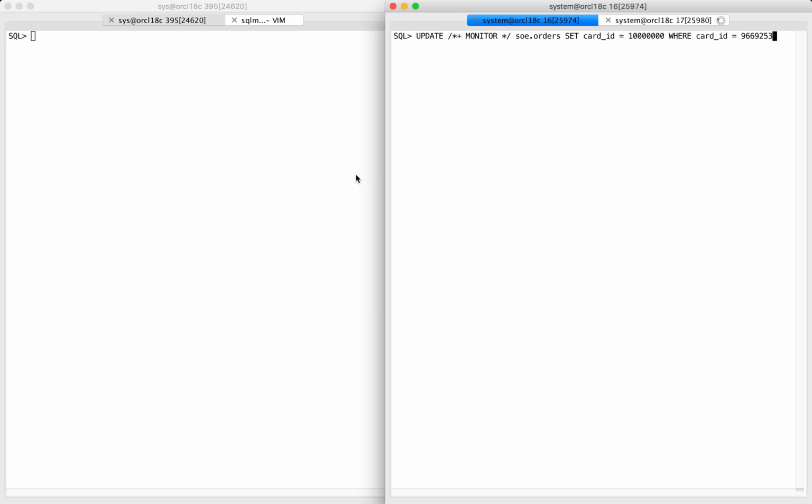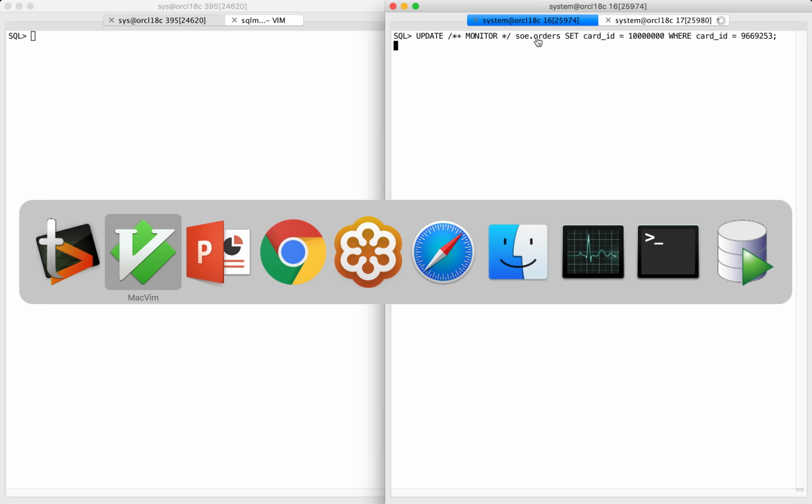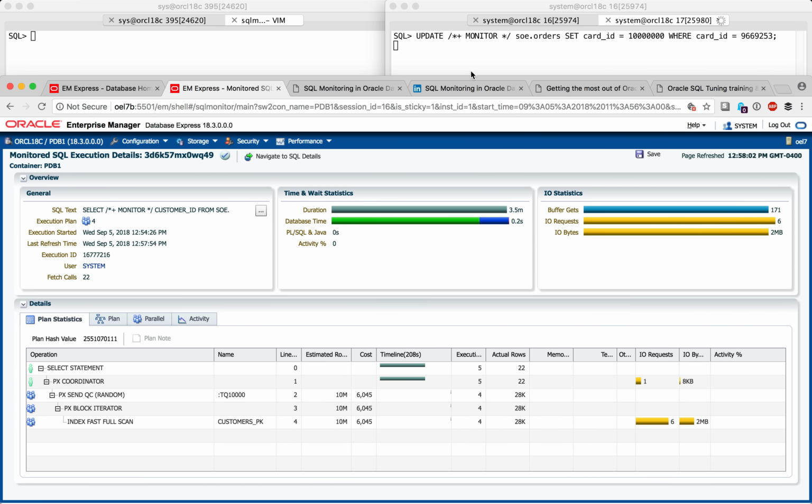So let's say we have a credit card number, or card ID, and one customer, their card expired or they lost it, and now we have to update the credit card ID to something else for all their orders that they've placed. Okay, so this is a pretty straightforward example.